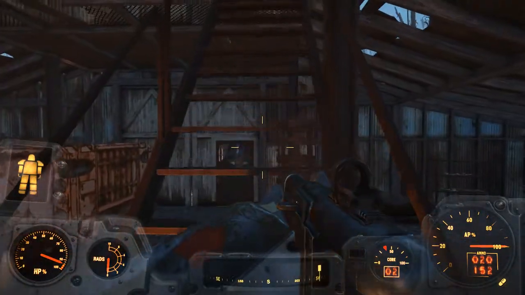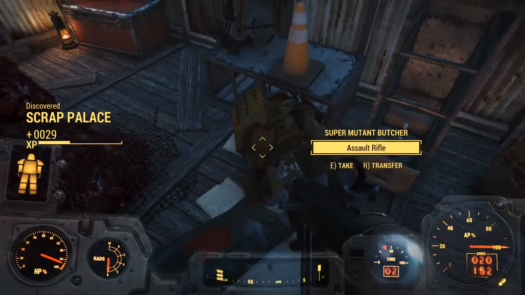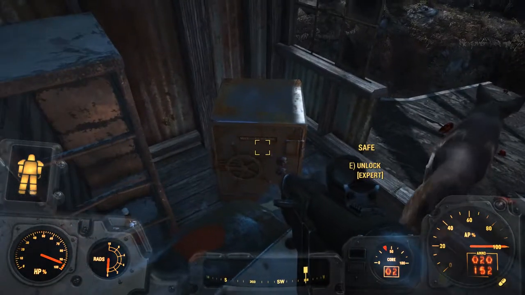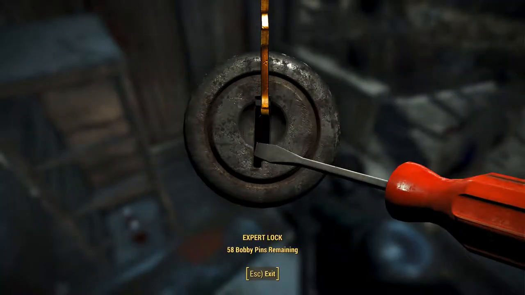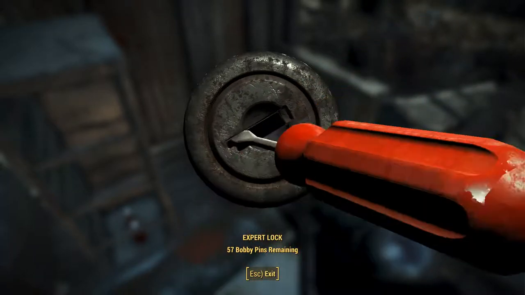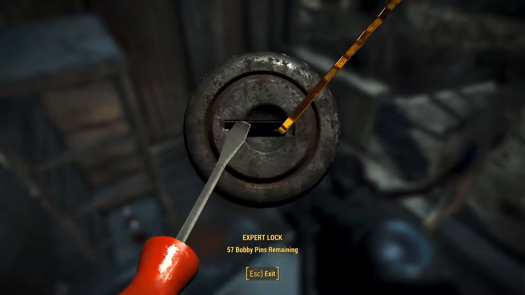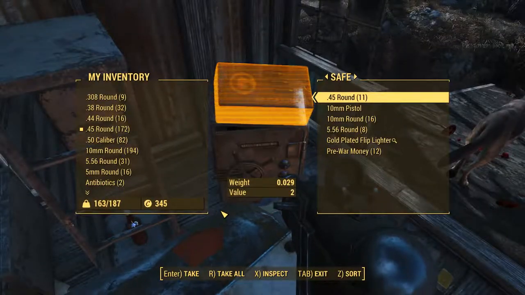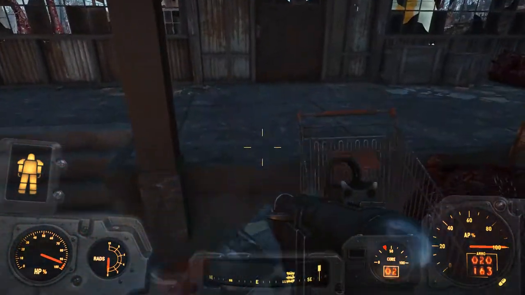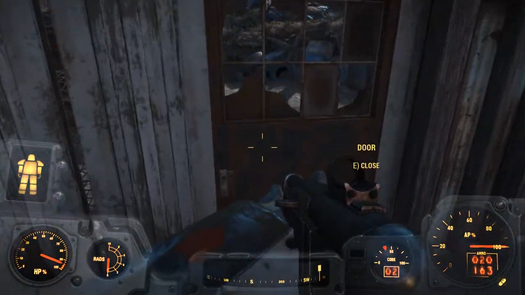There's no sleeping area here. Got this guy. Ooh, it's got a fragmentation grenade. I'll take his assault rifle as well. And this loot. Expert save? Sure, why not? There. Sweet. Nice. I'll just take everything. Okay, Nora liked that. See, she's a hacker, man. Awesome. What's through here? This is just outside, isn't it?